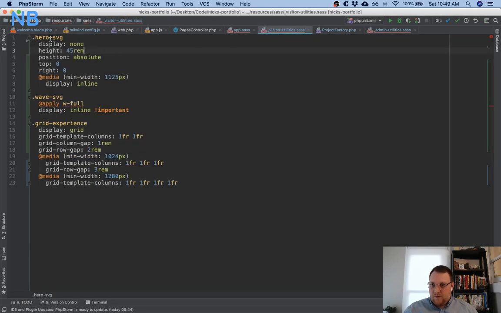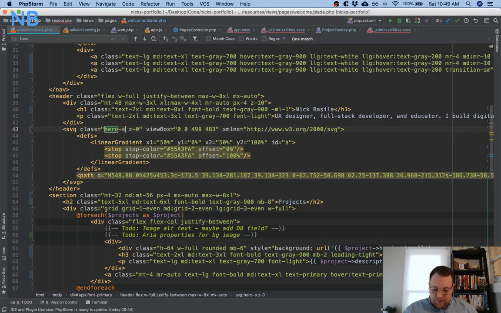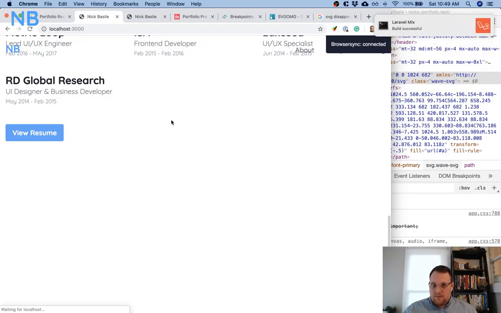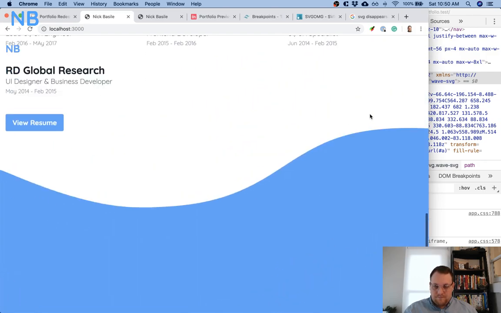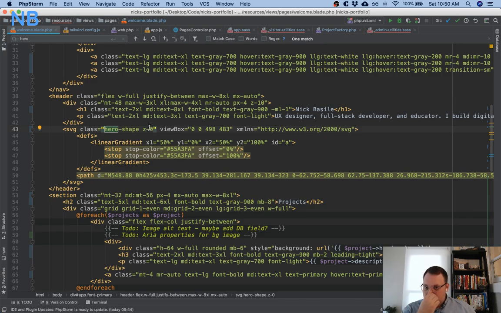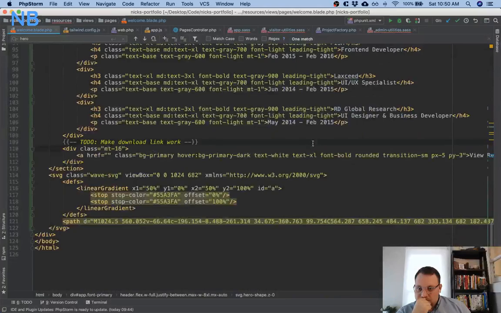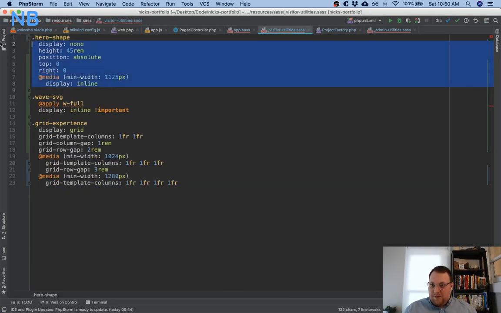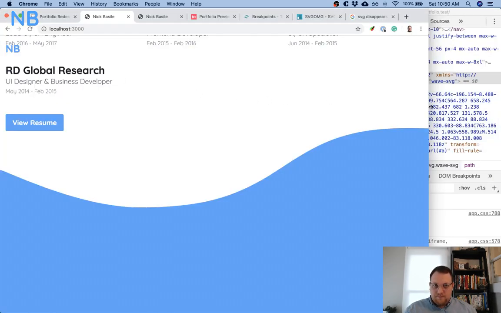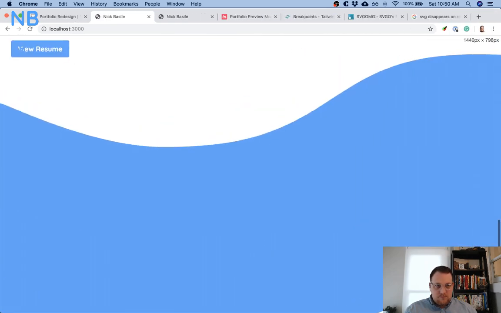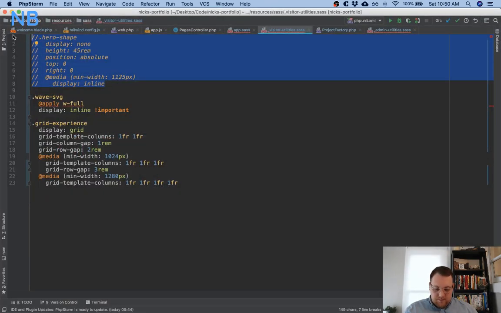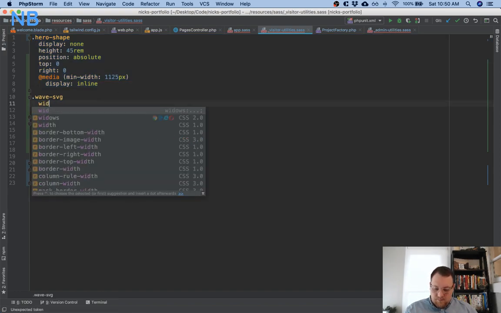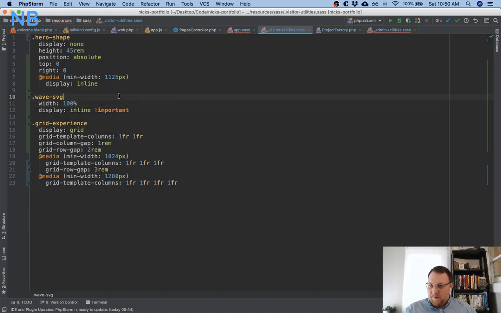Let me try something. I'm just gonna call it shape instead of SVG. I don't know why that would give it this problem, but if I get rid of this entirely, we're going to try... there's something going on with inheritance here that's weird.